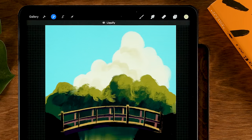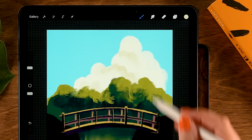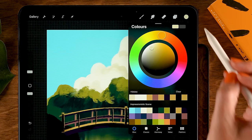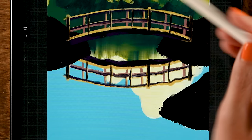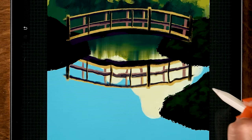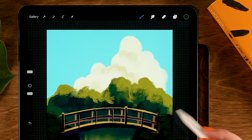Tap the magic wand again to exit, then let's continue adding more to our painting. Go to the land patches layer. Use the artistic brushes with the Leatherwood brush. Grab the fourth color in the third row — opacity at 100, size at six — and just add some random patches of green over here and on both sides. Then switch to the fifth color in the third row, make the brush smaller — maybe two percent — and add some lighter patches.